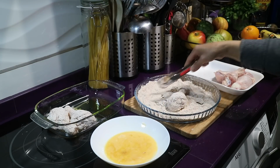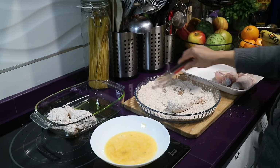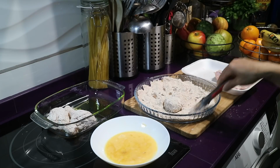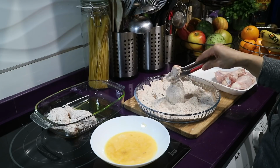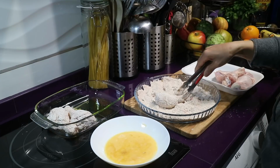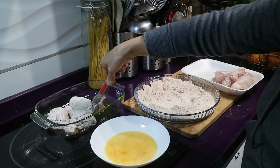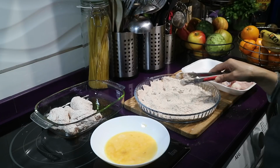More healthy, and we seldom eat outside now, especially this time, our situation here in Europe. I prefer to cook our food than to eat outside.